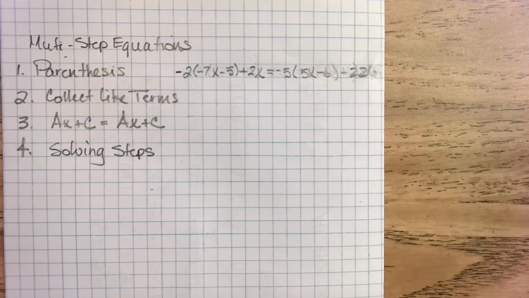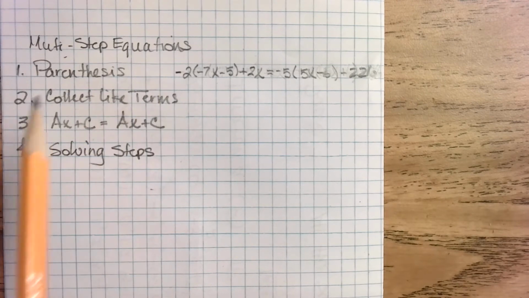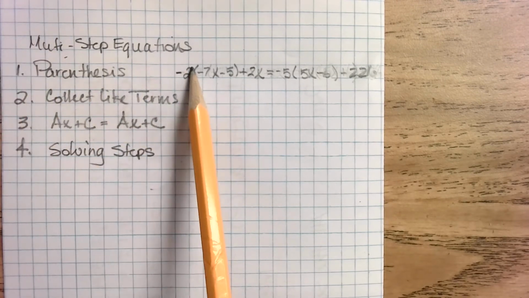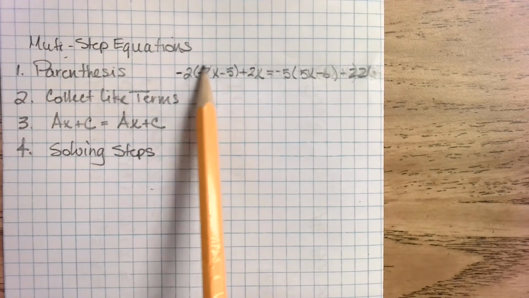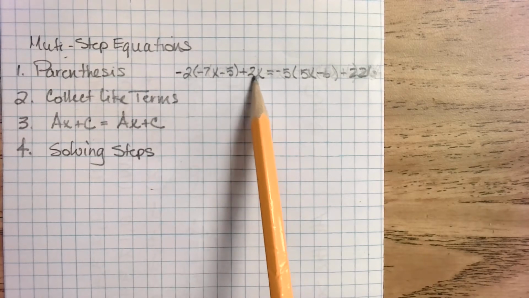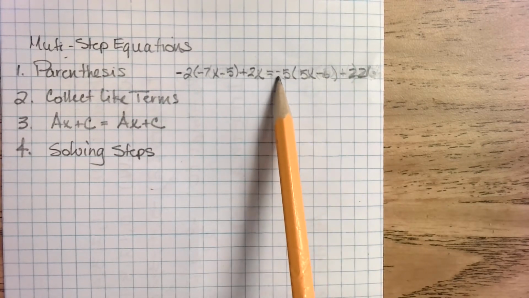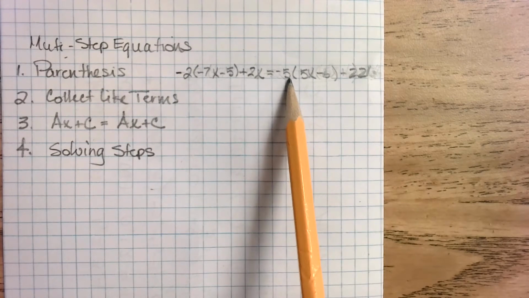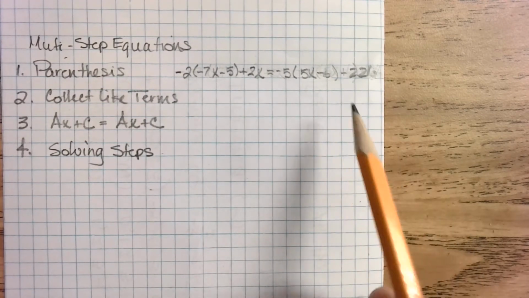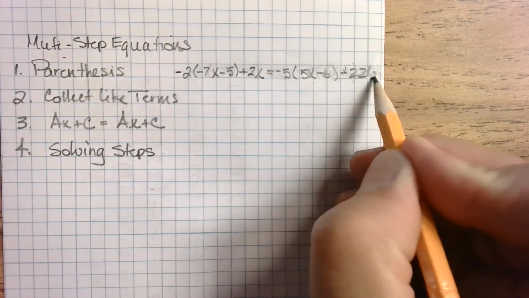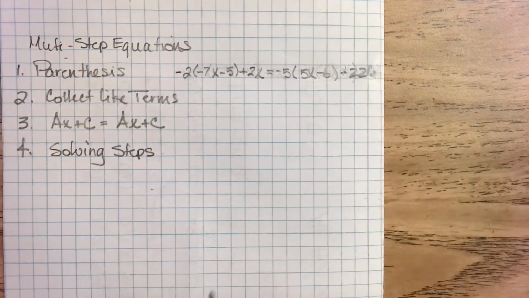Okay, this is an example of a multi-step equation that we have on our next worksheet. You can see it's quite elaborate. We've got a distributive property, we've got a constant, and on the other side, we have another distributive property we have to use, and then we have another constant, and that's plus 266. It's just kind of hard to see, but anyway, that's what we've got.